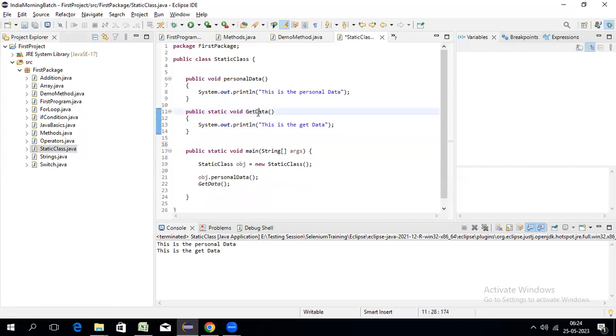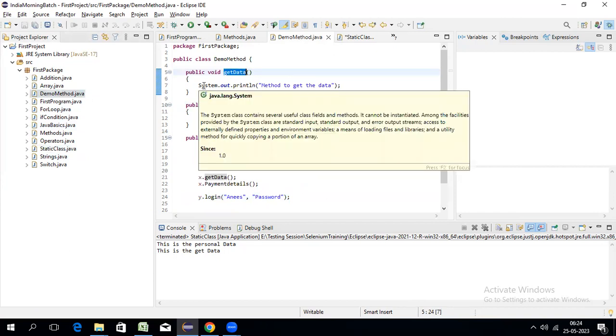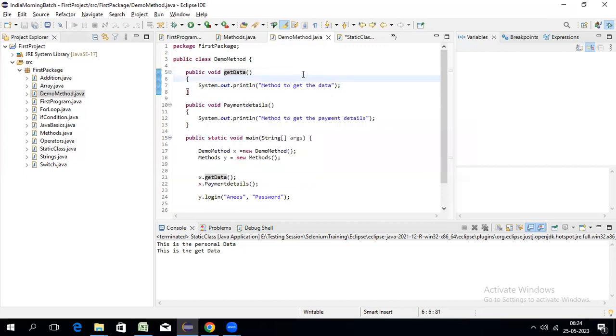But see, here there is getData, and even in another class there is getData. Because they are two different classes, we can have the same name. In the same WhatsApp group, for example, I'm having one automation WhatsApp group. In that group I can't add Rajini two times, because she is already part of that group.